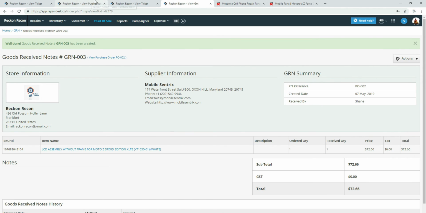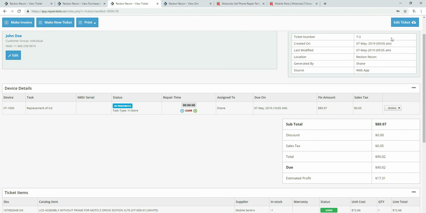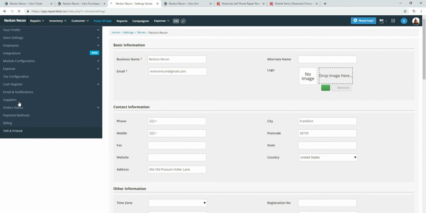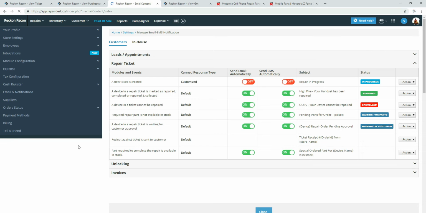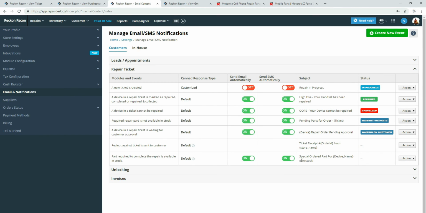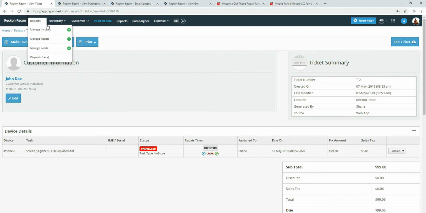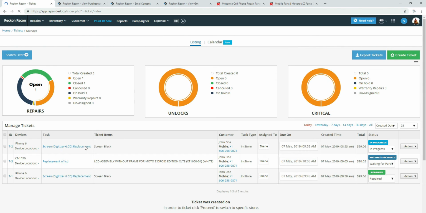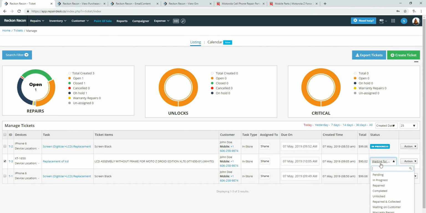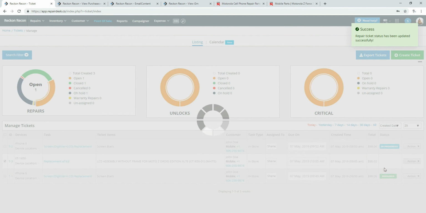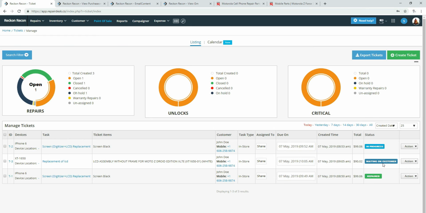And again, they just got the special order in stock messages. Again, keeping that communication. And the status did not change, and like I said, after a couple days we will change it to waiting on customer if the device is not there. And then after 5 or 6 days, of course, especially if they didn't prepay, we'll change it to canceled using our own custom notifications.